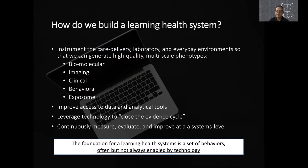What do I mean when I say we want to build a learning healthcare system? Ideally, a learning healthcare system is an environment in which we instrument the care delivery space such that every time we interact with patients, we're able to capture and subsequently utilize data corresponding to biomolecular, imaging, clinical, behavioral, exposure, and many other layers of phenotyping. If we do this appropriately, we then have the opportunity to make that data available to more individuals so they can conduct real-time analytics and produce new evidence that improves the quality, safety, and outcomes of care.